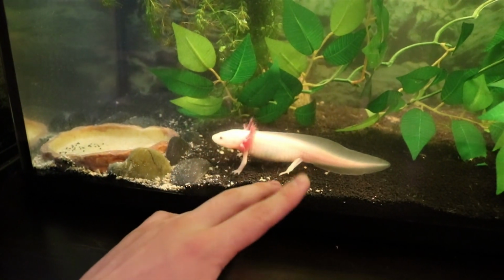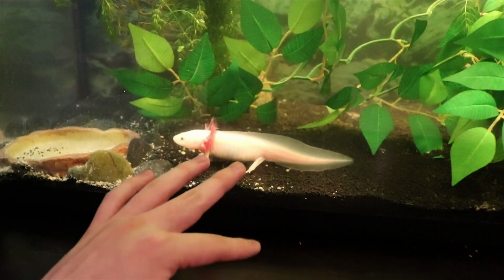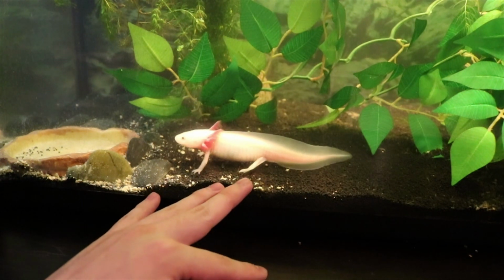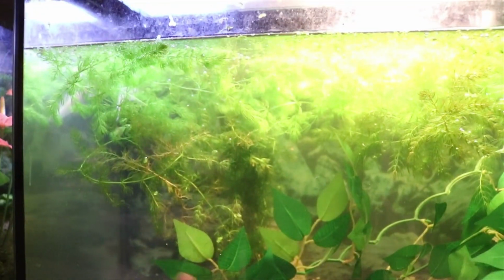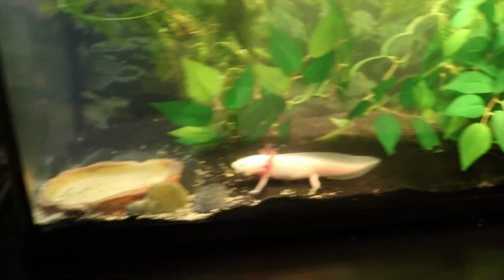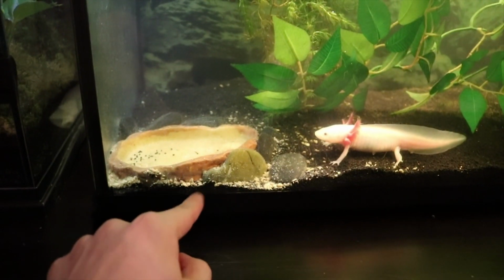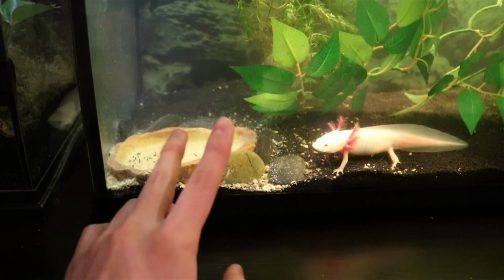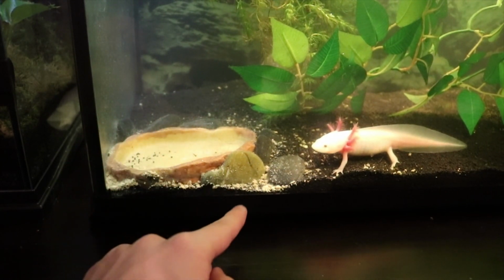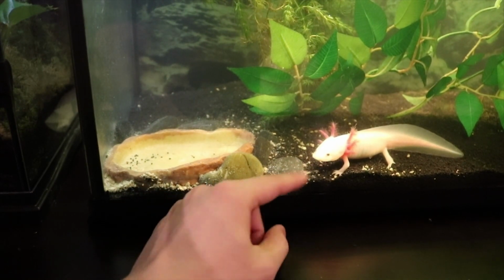The ground is this black sand thing by Fluval Edge, which is made for plants, which I haven't put any plants inside the ground yet. I do have live plants all over the top, like a ton. And then a fake plant, a coconut thing, in the back. Now you can't see it, but it's there. This is the food dish that they eat out of, which they never really eat out of. They just kind of spew the food here and then they eat it, and yeah, that's what they do.